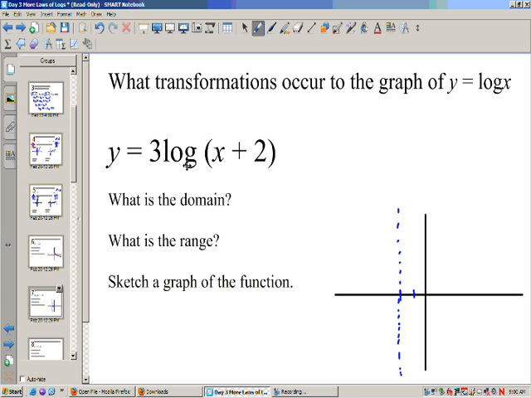So now I'll draw this again in green. If I was just going to do my log, it would be really close to the line, come up, and then hug pretty close in this direction. Now what that 3 does is it multiplies all the y values of this by 3. So this would be (9, 1). So now instead of (9, 1), it would be (9, 3).